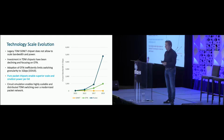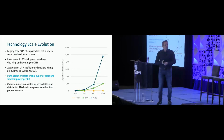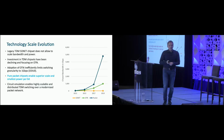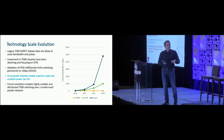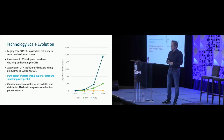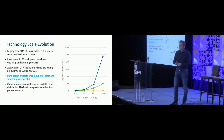Let's touch on the first one, which is cost. And I think it is actually good that we have had the session before. We were just talking about 1RU pizza boxes, 10 terabit, 4 terabit, right? Even more coming on. The capacity that NPUs and ASICs are today delivering for packet forwarding is just massive and amazing. It's actually mind-boggling. I remember when I was designing routers and we were trying to get a 10 gig card out of the door with some QoS. It was a pain, right? Now you just put an NPU on a card, a bunch of cards together, and you have a box, right?